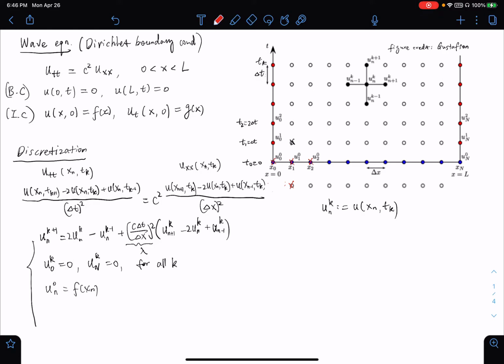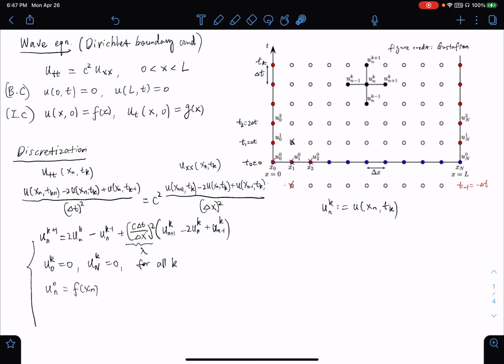Let me actually write on the other side. So here will be t minus 1 equals minus delta t. Of course, time cannot be negative, but let us pretend if there were a little tiny step minus delta t, what these values would be. If we have this value, then one can use this recursion formula to get this value by these four values. So there's a way to estimate this value by making use of the other initial condition.